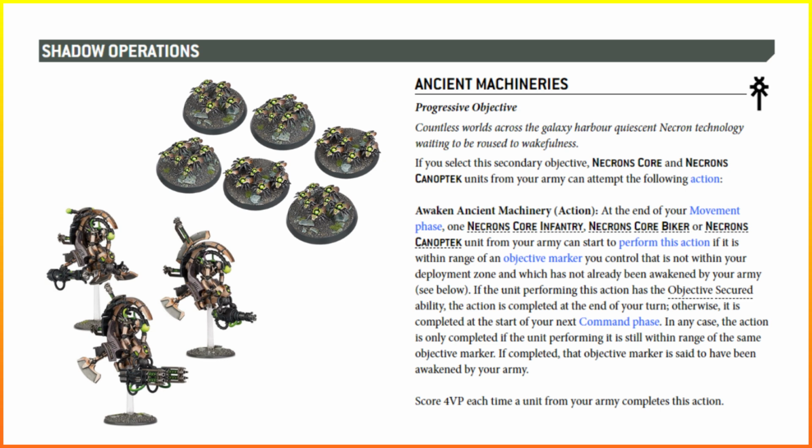Again, make use of that free Strategic Reserves because you're going to need to protect those cheap units so you can bring them directly out into the right area for the action. And again, it's going to work well with Objectives Secured to have it all done within your own turn. You don't want to be waiting until your next command phase because it can get quite messy for cheap action units. It was much better when it was the Ghost Ark doing the action, wasn't it?